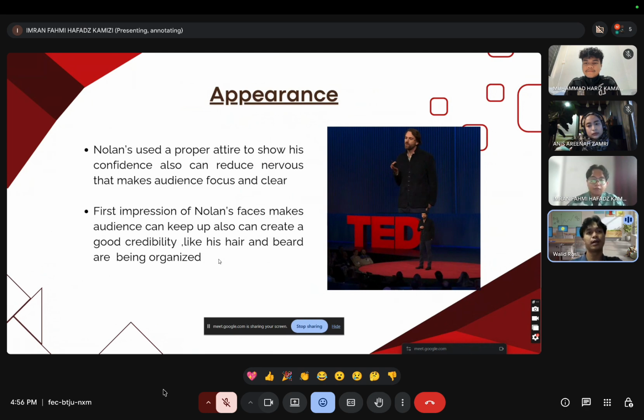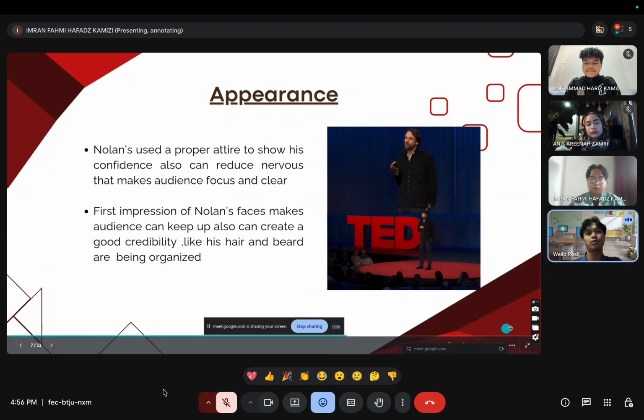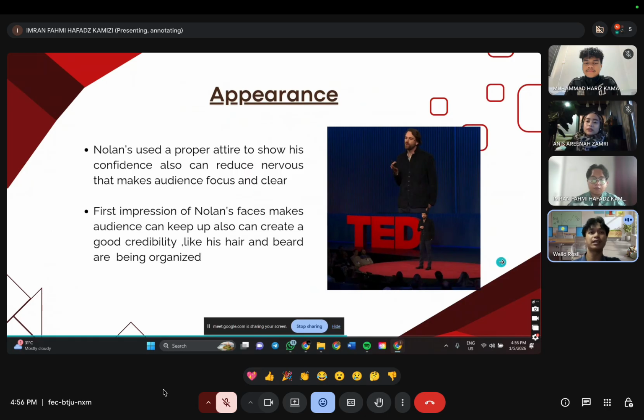When you wear professional clothes, you feel more powerful and ready, and this helps you stay calm instead of feeling shaky or nervous. Because you look and act calm, the audience finds it easier to understand you.